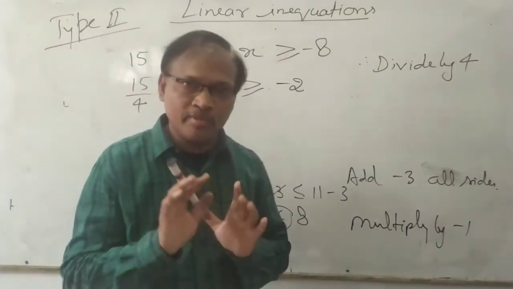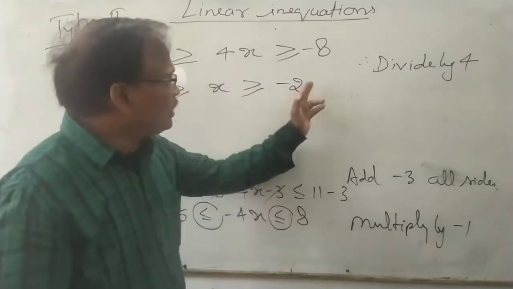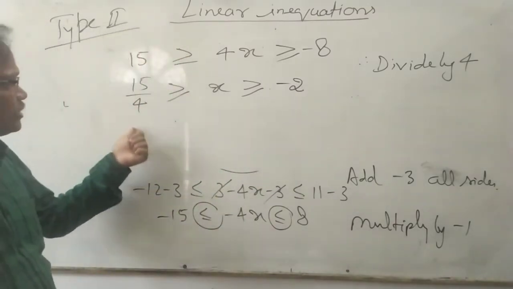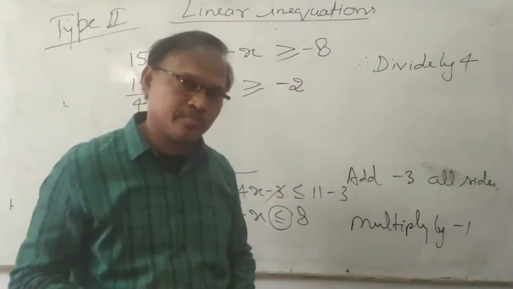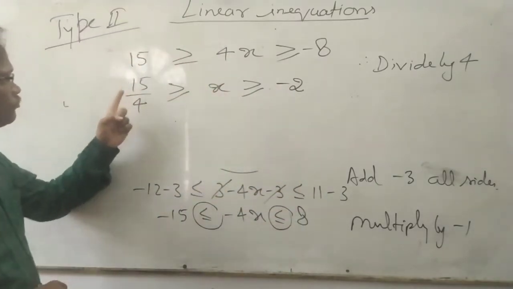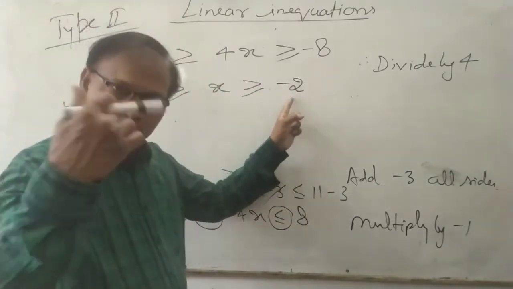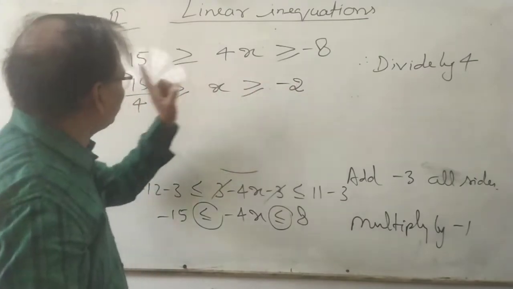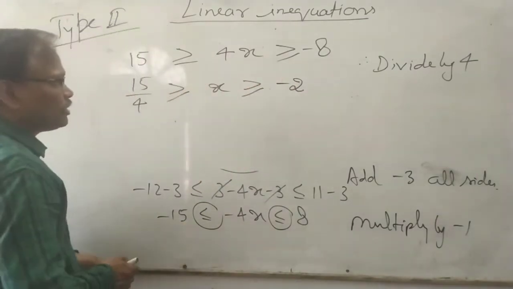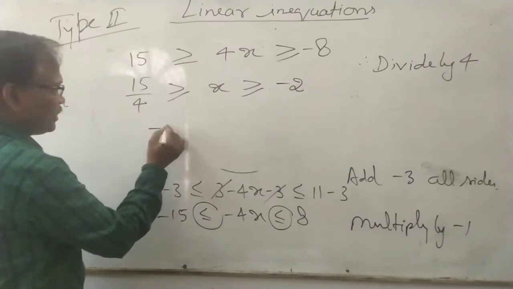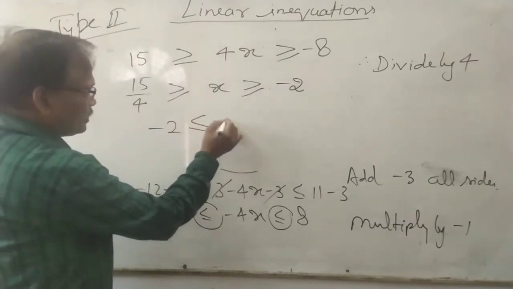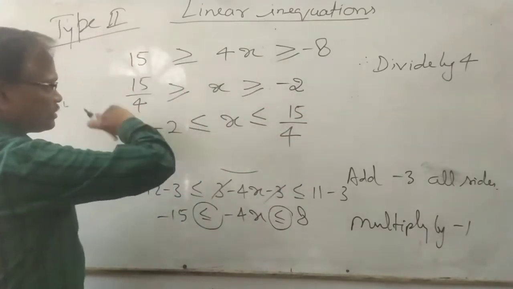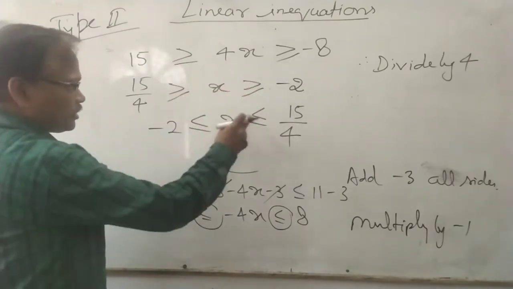किसी भी आंसर में जब ये आंसर आए तो एंड इफ यू आर गेटिंग द लेफ्ट हैंड राइट हैंड साइड इज द लेसर नंबर, मतलब कि ये कम है, लेस नंबर है देन द राइट लेफ्ट हैंड साइड, देन यू मस्ट इंटरचेंज द नंबर्स because minus 2 is less than that 15 by 4 but it should be greater, right side number should be greater. तो minus 2 को इधर रखना है, 15 by 4 को इधर रखना है. तो when you interchange the sides, then the sign of inequation again changes. Only interchanging the sides और तो sign ये change हो जाएगा.